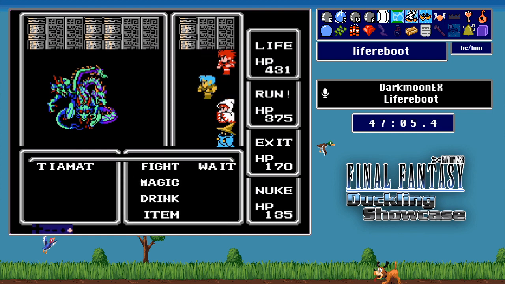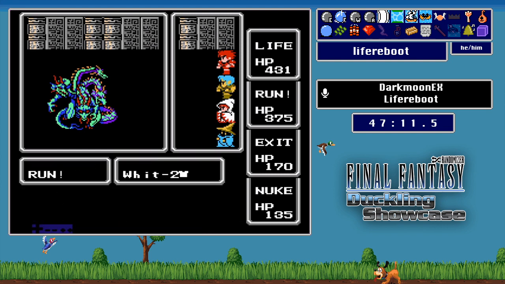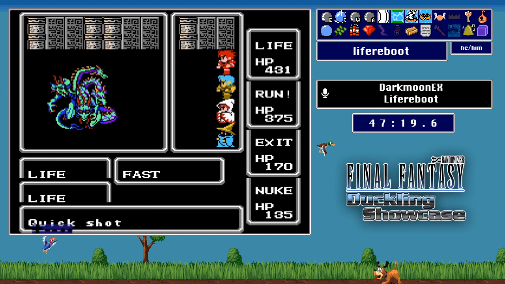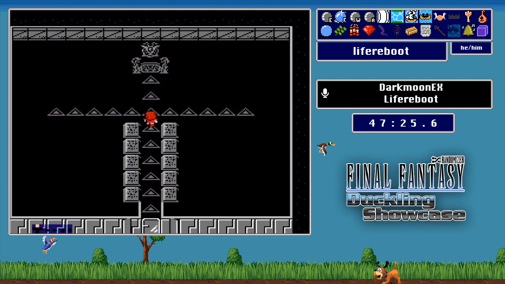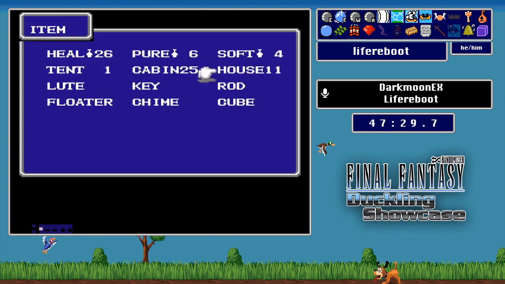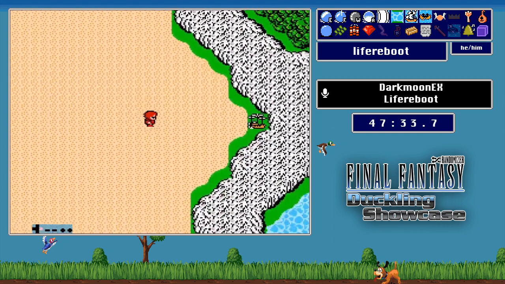We're gonna see if Tiamat ever punches. White Shirt comes out again, further buffs the party. That's three rounds down there. Fade comes out. 115. Fast from the fighter on himself, and Brack comes out broken into pieces. That's all they wrote right there. Tiamat is down. That was a very fast, clean sky, and we got a lot of experience.